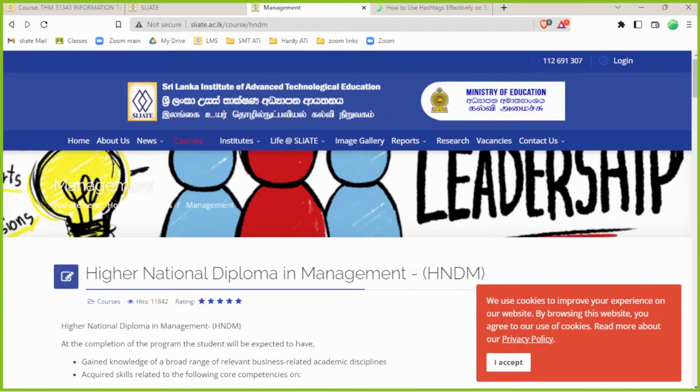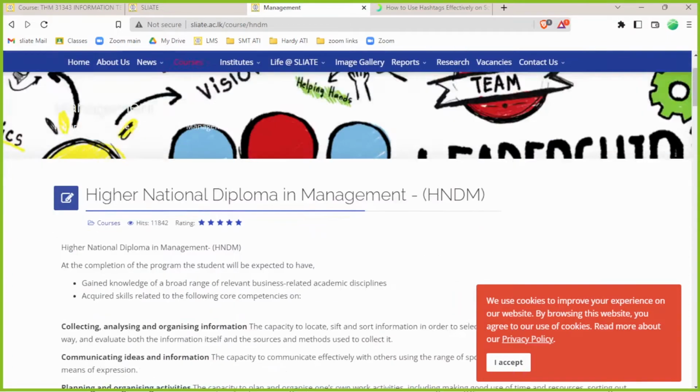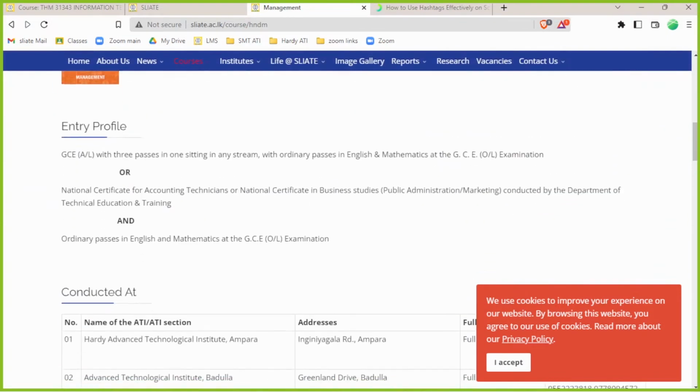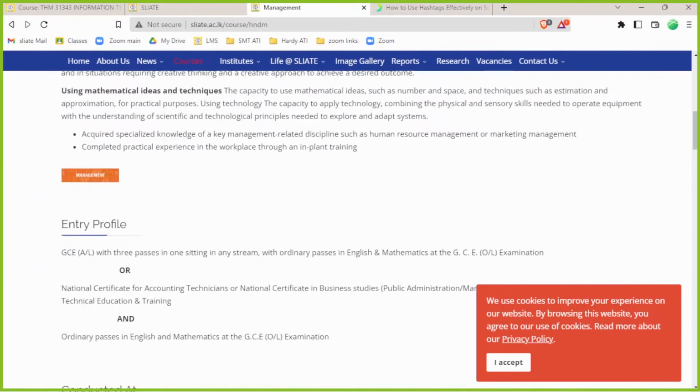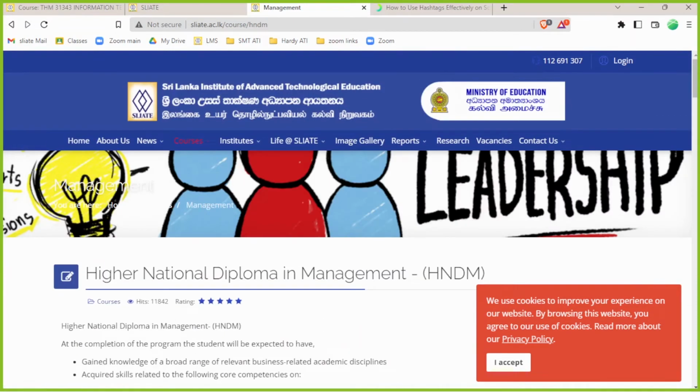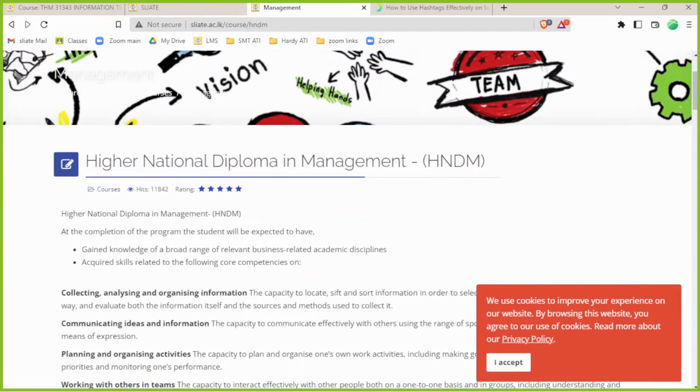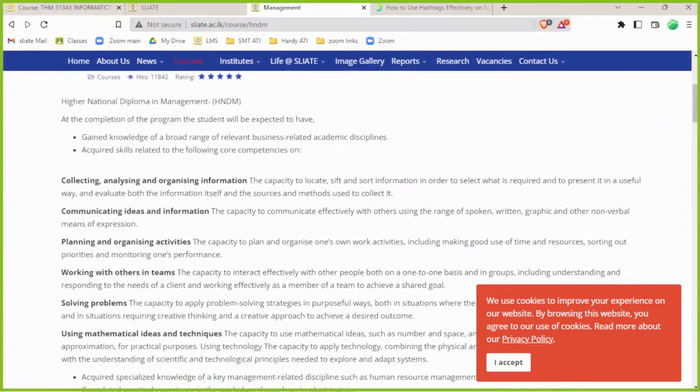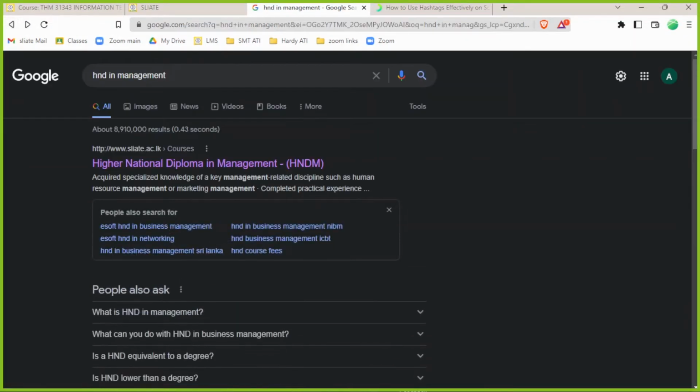If you learn search engine optimization, you can work for companies whose people want to show their websites on Google's first page. So that's how it works. Most people search HND in management and use this website, so in Google search it comes first, right?